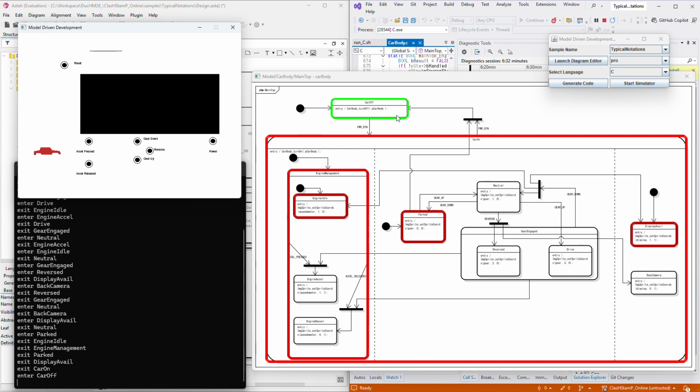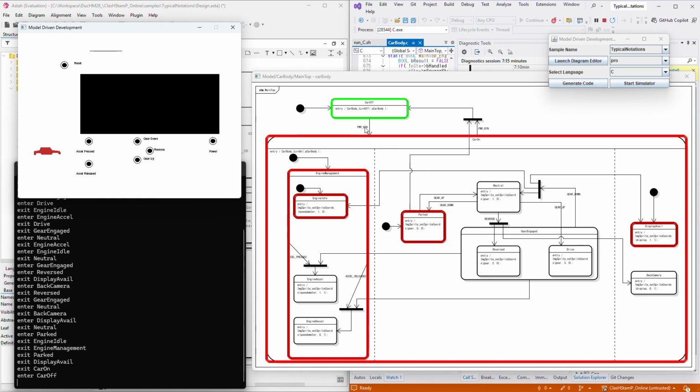With ClasHStamp, we go beyond just modeling in Astah. We created a fully modeled control system with formal semantics, code generation that reflects your design, interactive simulation for validation, visual feedback through a 2D GUI dashboard, and hierarchical and parallel state logic that mirrors real-world embedded systems. Whether you design automotive ECUs, embedded controllers, or cyber-physical systems, ClasHStamp empowers you to model once and deploy everywhere.